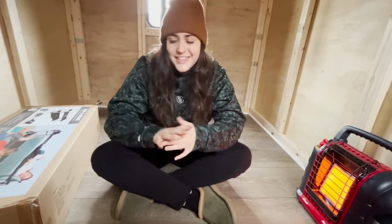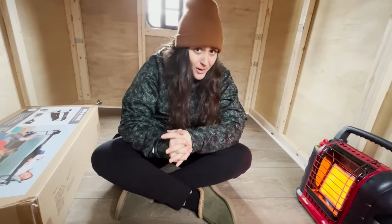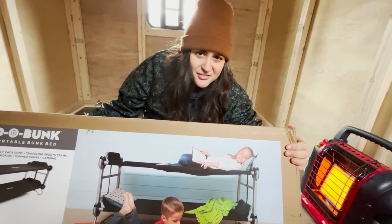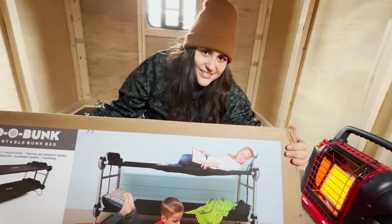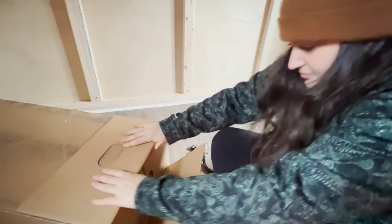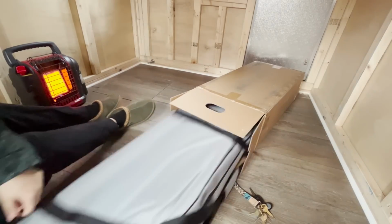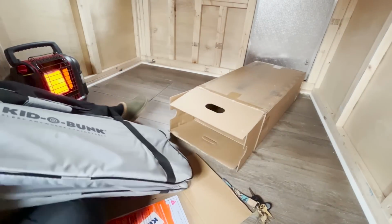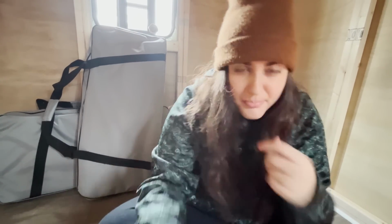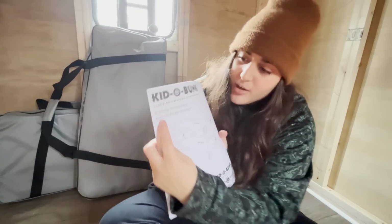Oh, that's so nice. The most expensive camping product I think I've ever bought is right here. It's a bunk bed meant for kids, but it's gonna work for me, I think. I guess this is our starting point of putting something in this tiny house, is a bed. But this isn't just any ordinary bed. You guys are gonna see exactly why I decided to go with this bunk bed in a minute, because it's kind of the coolest thing I've ever seen. But let's see if it's actually functional. We're actually gonna read directions today, so.